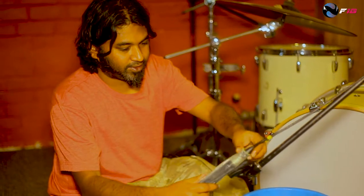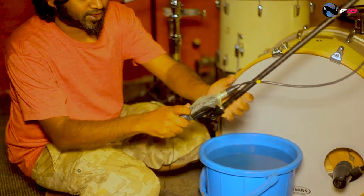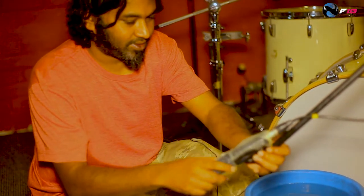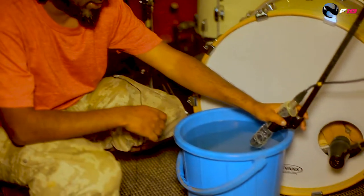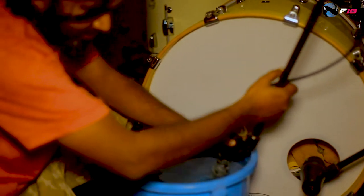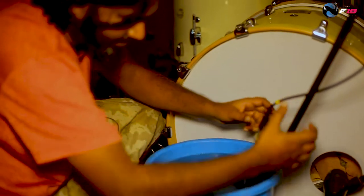and then you put it back on the stand and you fasten the stand so that your mic doesn't slip out, because condoms have lubricants. Once that is done, it's a simple thing of dipping it inside the bucket. It's dipping the beak in. Yep, that should do it. So let's see what it sounds like.